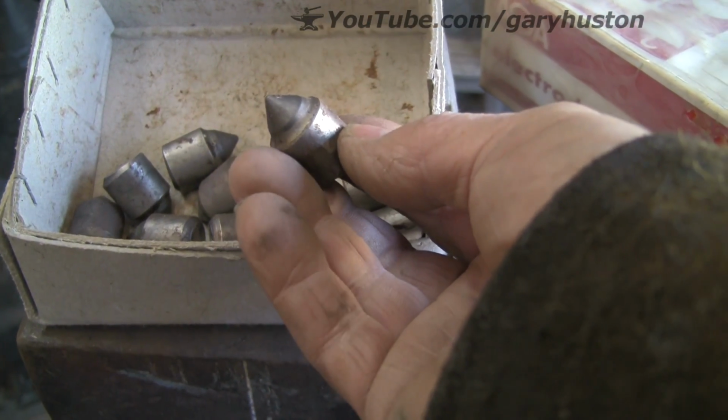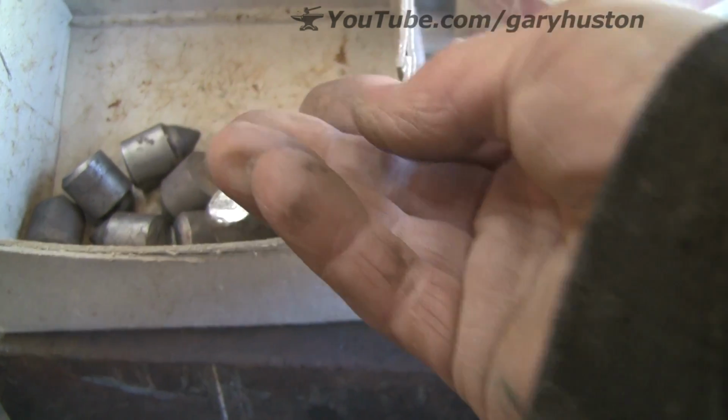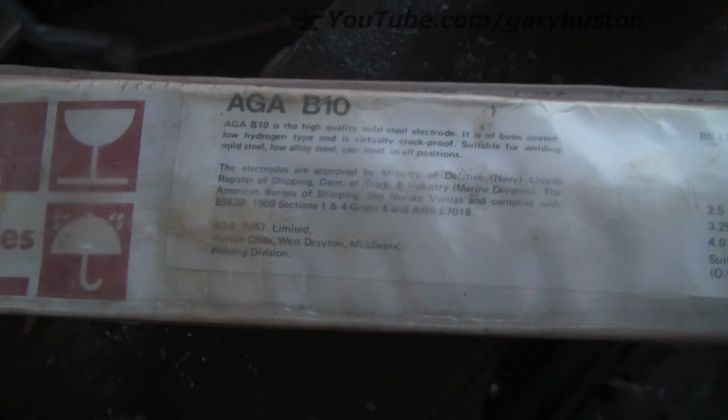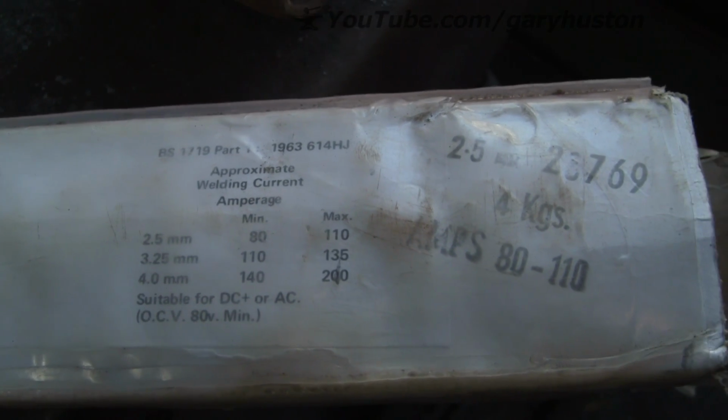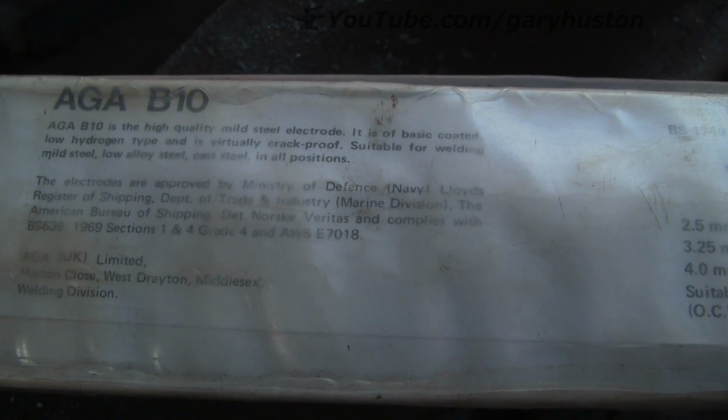They did have a stud on the end. They were sort of welding, but they're just a tungsten core in a steel shell. We're going to use these 7018s for putting them on. These are 2.5mm ones, so I'll probably be running at about 90 amps, something like that. And we'll see how we get on.